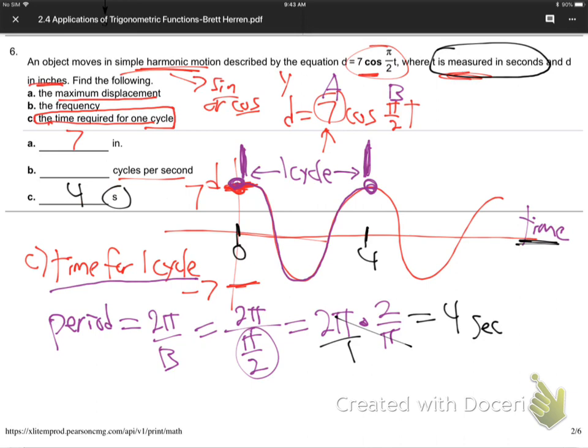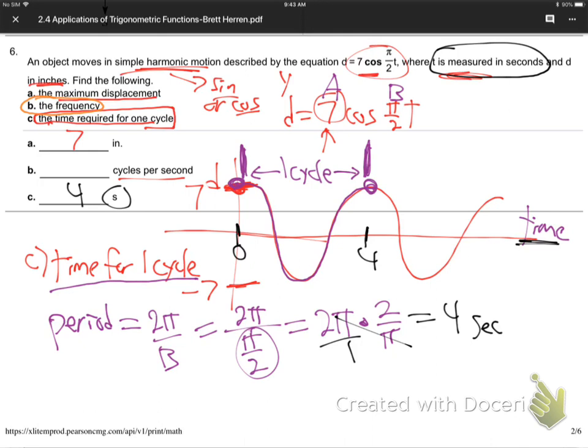Now, let's go back. Think with me. Let's answer question B, the frequency. And notice they give me the units. I survived physics because of units. Before physics, I used to kind of hate units. They used to bug me when they wanted meters or kilometers or inches or seconds. It used to bug me and I thought it made the problem worse.